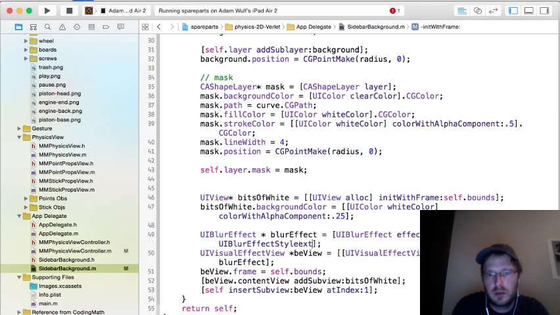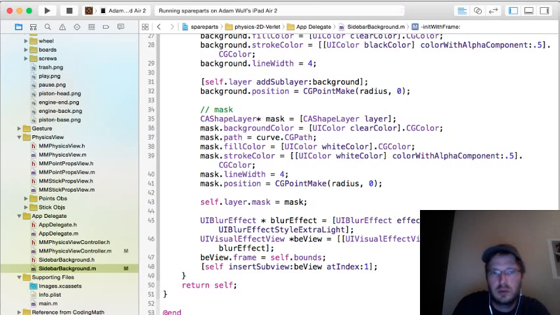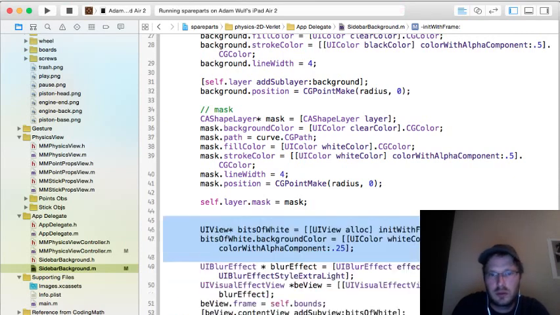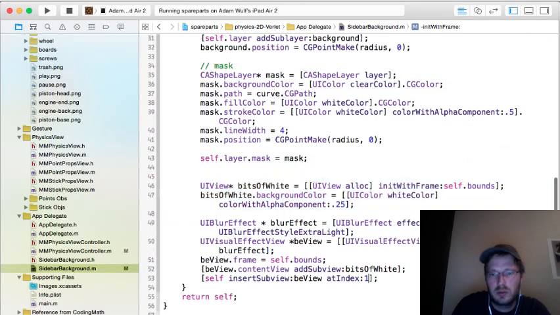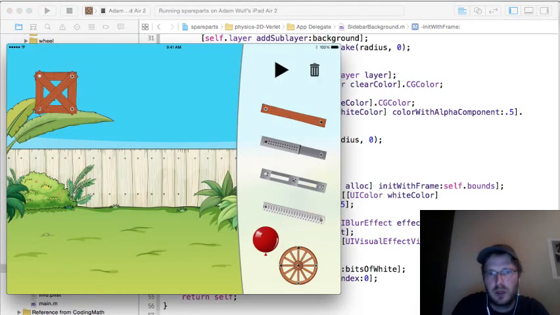Okay, let's go here. Index 0, because I had it at index 1 in the issue. There we go. It's better.